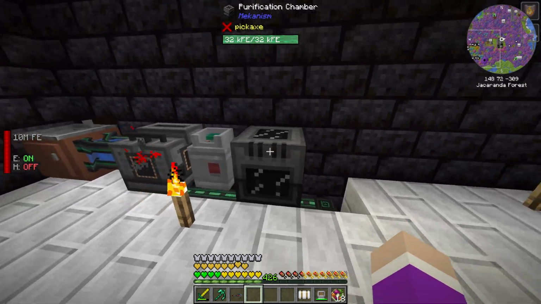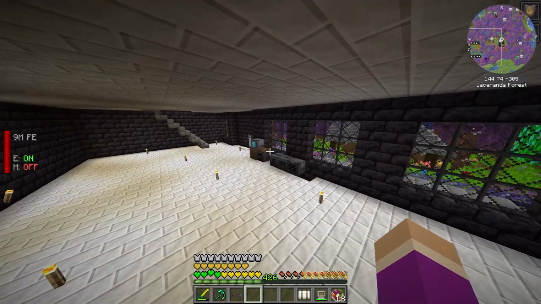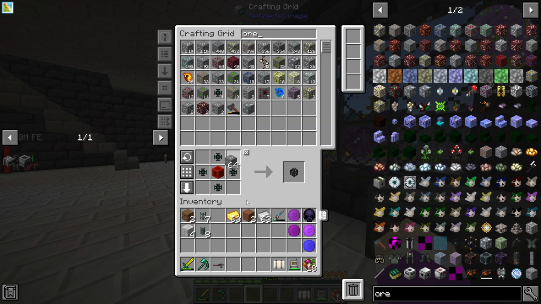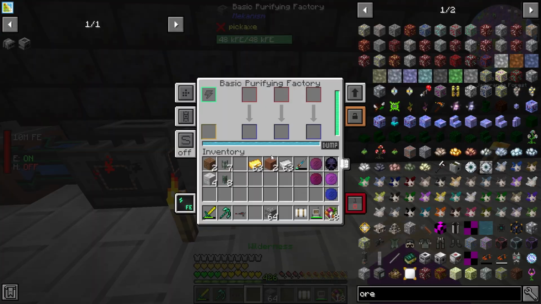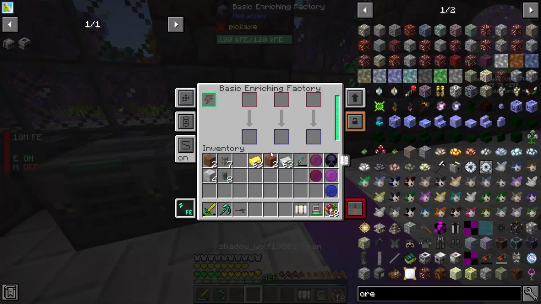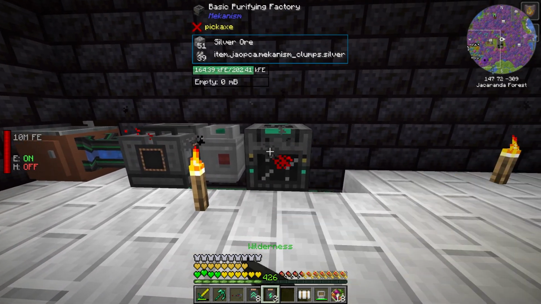Now what happens is, with the purification, if we upgrade it to a basic tier installer, we come over here and we grab some ores. For instance, say like, what do we have a lot of? Silver. Come over here, put silver in here, run at the source. It is super slow, so let's make more speed upgrades. Alright, we have 8 speed and energy, so we just fill this guy up.